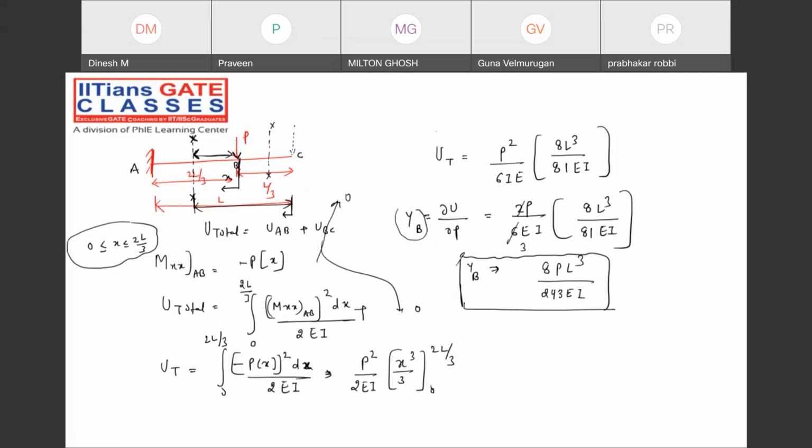Do not worry. I know that some of you might be confused, sir, we need to find deflection at point C, but you are finding it at point B only. Just wait, hold on. Only EI will be there, not EI square, because it is the bending moment at that cross section that we need to square. That's it. Do not square any other term. Now, after noting down, please let me know.